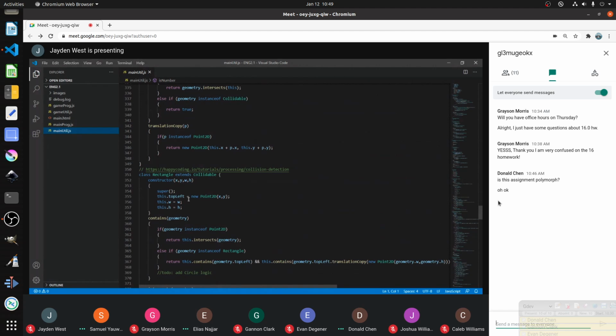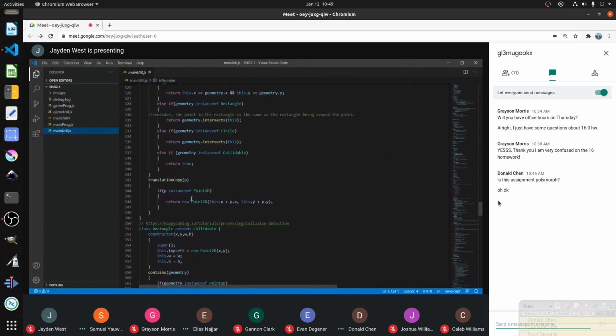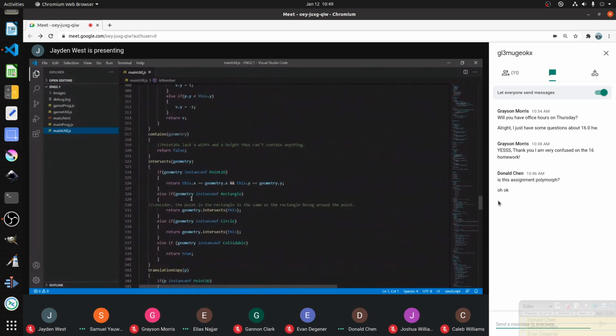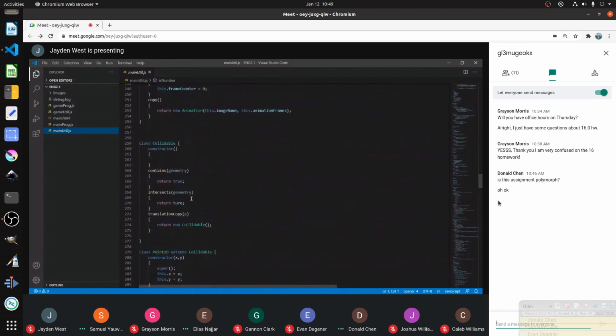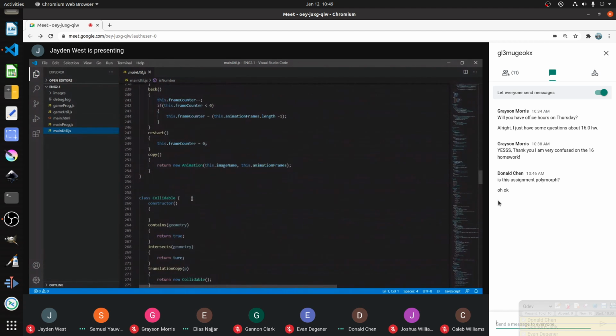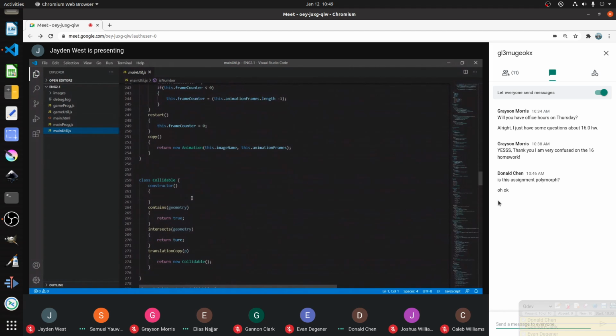Like one of those methods, let's scroll a little further up. Let's get to collidable itself. All right, there we go. So collidable: anything that inherits from collidable is guaranteed to have contains, intersects, and translation copy.